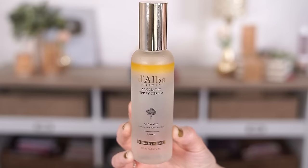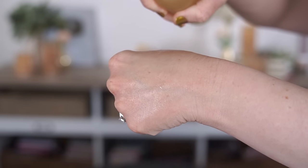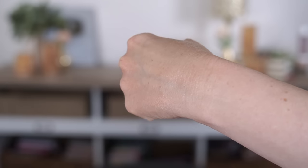I also got another toner — a spray formula from the brand D'Alba. I've seen a ton of people talking about this lately. It's their aromatic spray serum and it looks like a dual-phase toner with an oil layer floating on top. Everything on the box is in Korean, so I can't read the claims, but the ingredients include roseflower water as the number one ingredient, plus niacinamide, vitamin E, avocado oil, glycerin, sunflower seed oil, camellia seed oil, and olive fruit oil. It also has a lot of floral extracts. I think this is going to be great on my dry skin.